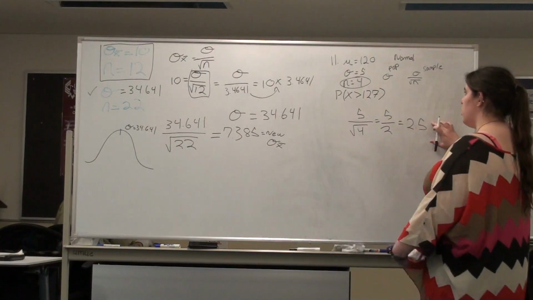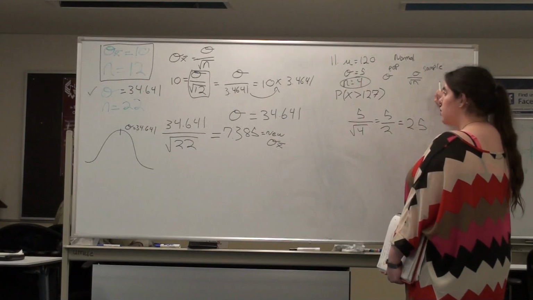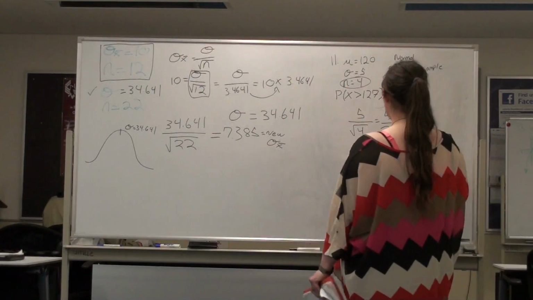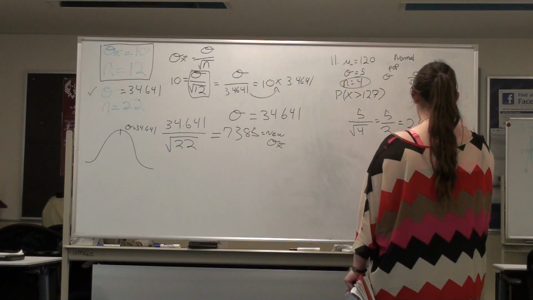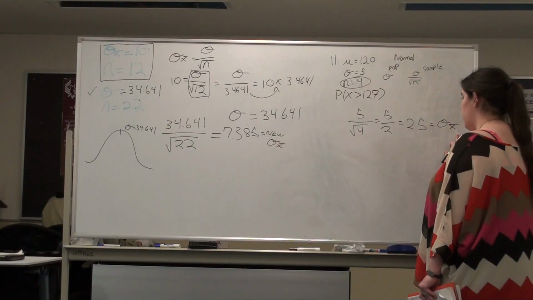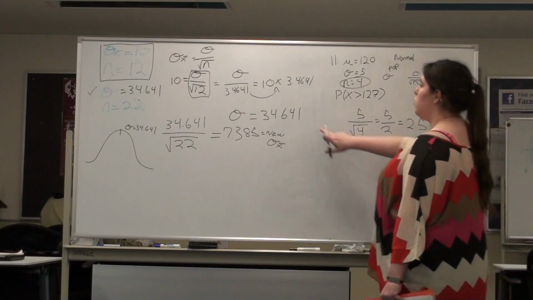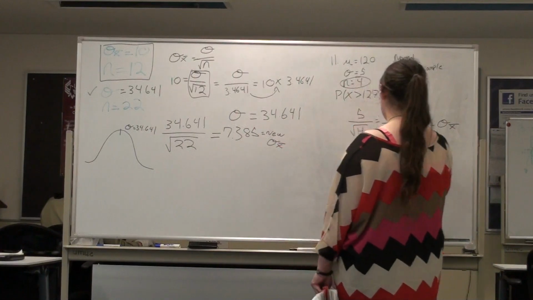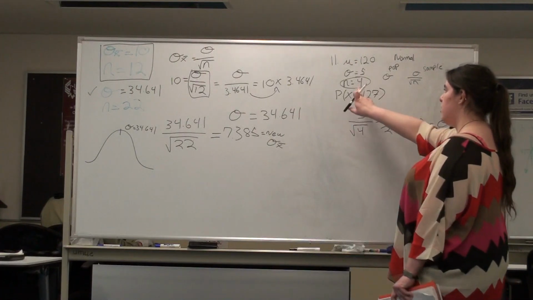So this is your standard deviation for the new graph. This would be equal to sigma x bar, the standard error of the means. So do we ever have to do what we just did in this one then? Yeah, you were looking for sigma to figure out the standard error of the means, but then you have to figure out the standard error of the means for this problem to even figure out what percent of z-scores it is.